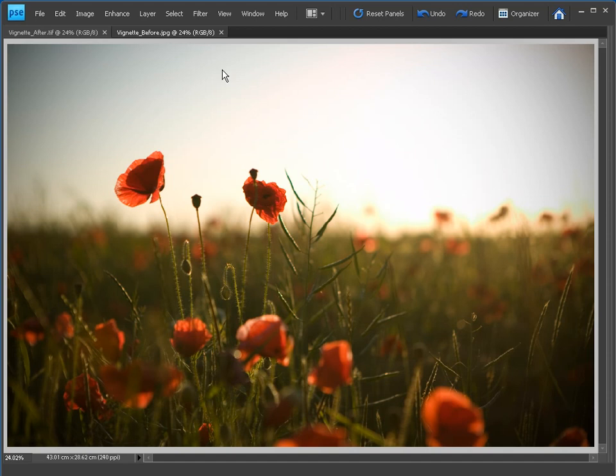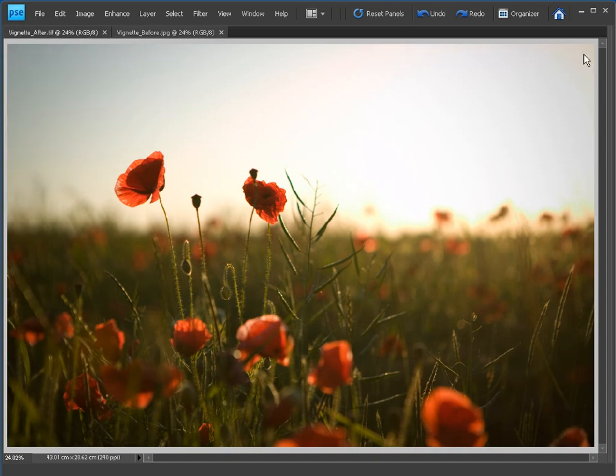On your disk you'll find a file called vignettebefore.jpg, and once you've opened that up in Photoshop you'll notice that the corners are darker than the rest of the shot, and that also applies down in the bottom left and the bottom right, but it's harder to notice that change of corner darkening because these areas are dark anyway. But when it comes to skies, you can see this vignetting effect, this darkening, quite clearly.